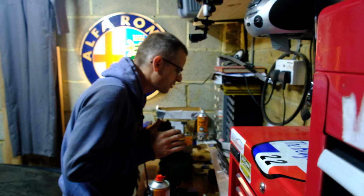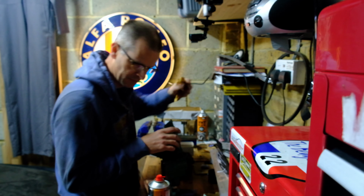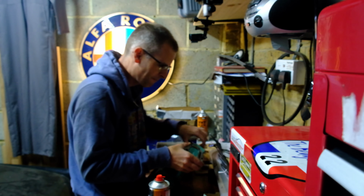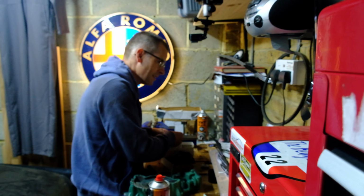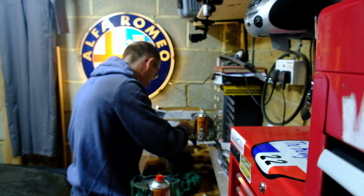1/4-20 by 5/8 bolts. I don't understand Imperial at all, that's just gobbledygook. I'm seriously, I'm in my 40s and this is just nonsense to me. Oh, fridge magnets. 1/4-20, I don't know what 1/4-20 means.